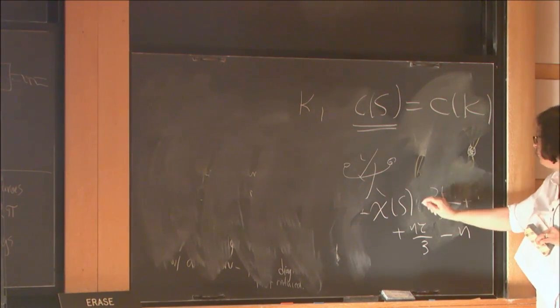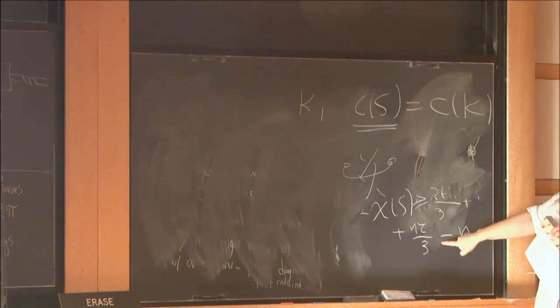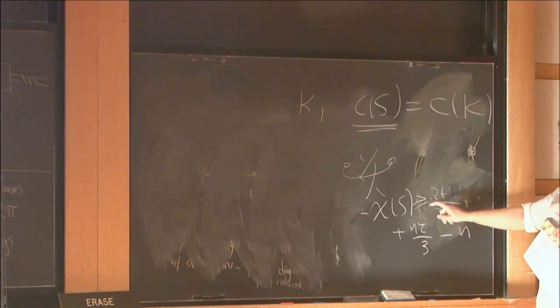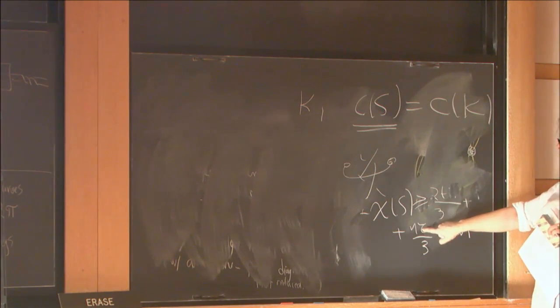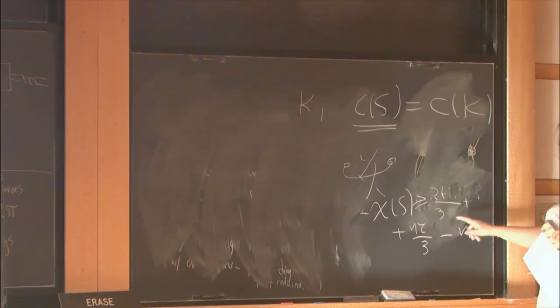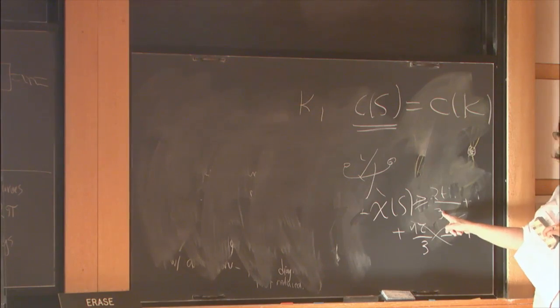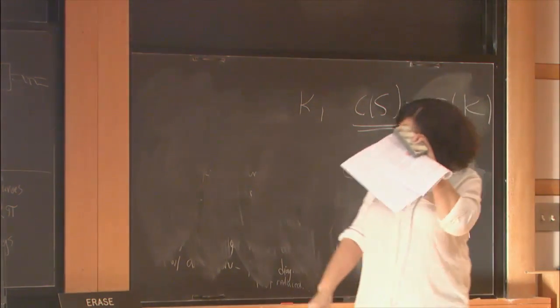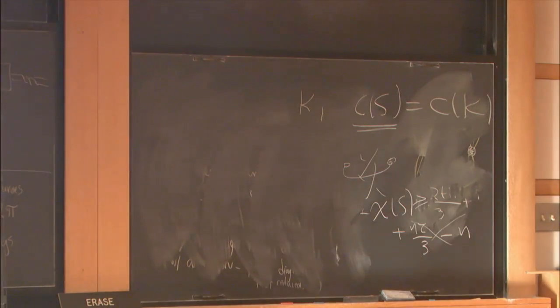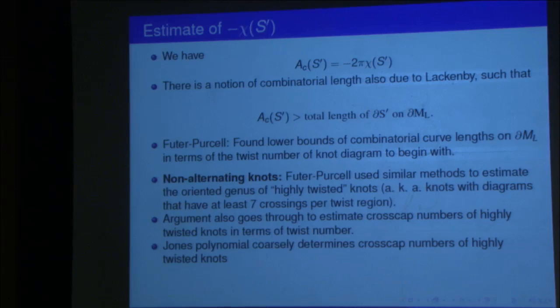So there is always some kind of estimate. I'm sorry, that's not equal by no means. All right, and so you can say something if you have tau being at least 6, then you still get something meaningful here. So you still get the lower bound, right? So if I want to look at non-alternating knots, I can still say something using these techniques, provided that I'm looking at knots that are highly twisted, so they've got a diagram where each twist region has at least 6. I don't think I need 7, 6 will do it.